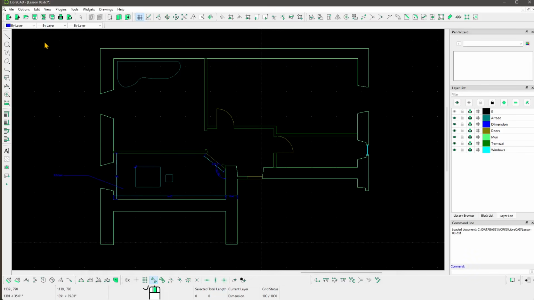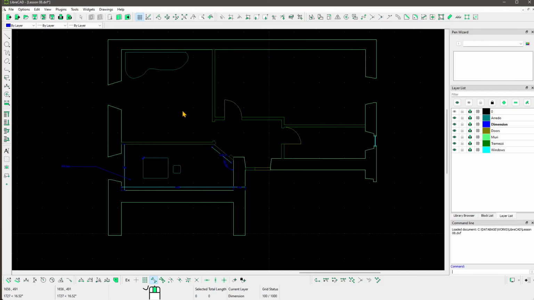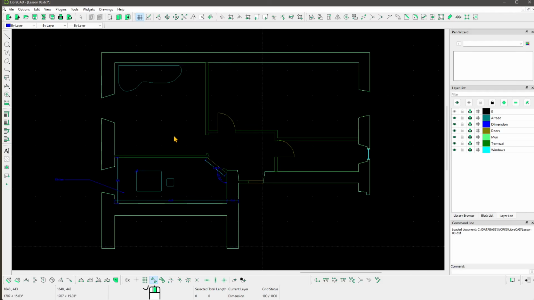In this lesson, we're going to continue to work with layers in LibreCAD, and we're going to create some annotations. So we can create dimensions, we can measure our work and all the different parts of our drawing, which is in this case an interior design project, but it could be architecture or industrial design. Any size could be measured and drawn. So we're going to do this example just to show you how you can basically draw anything that you want, use layers, and also measure and create some dimensions.